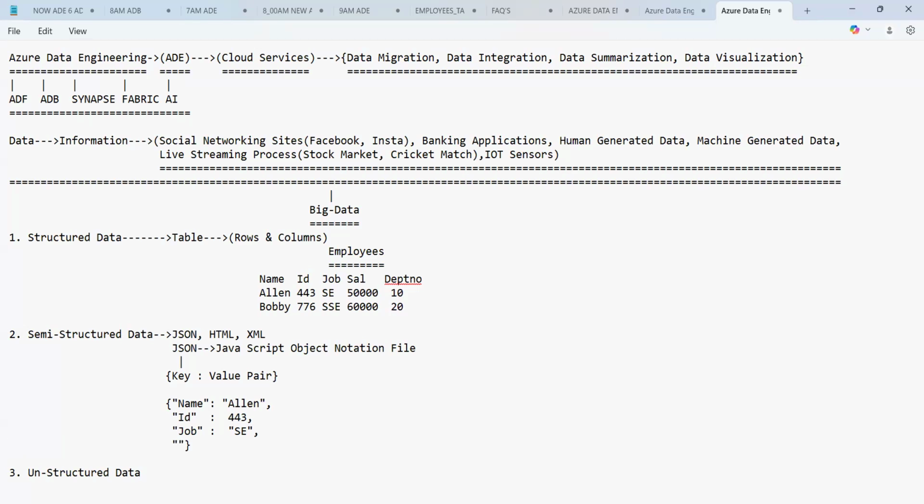So we can say salary. What is your salary? 50,000. You can say like this, comma.